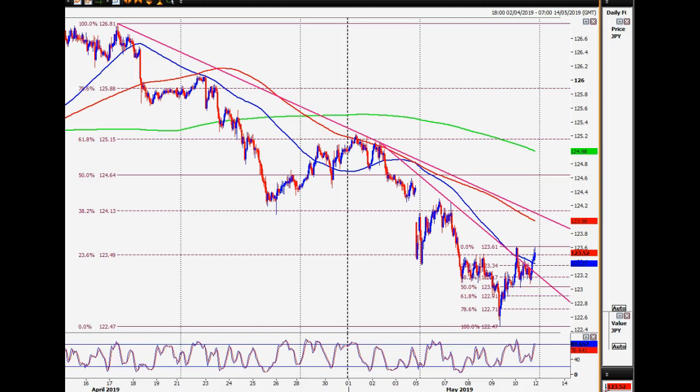And see if we then dip back down to 123.60, 123.50 for some profit taking. You're going to be wanting to buy a break above 124.20. That would be quite a bullish sign, actually, and I think we can race up to 124.60, 124.70 quite quickly, and I wouldn't be surprised to see 125.00, 125.10.